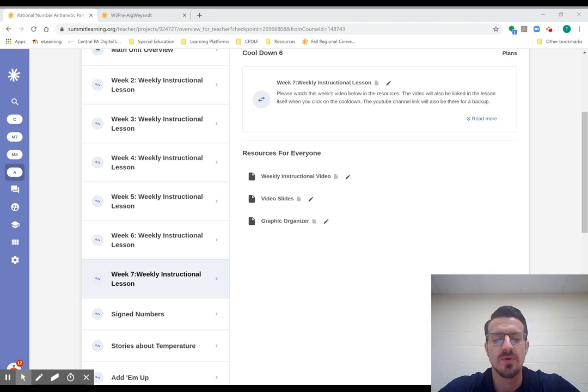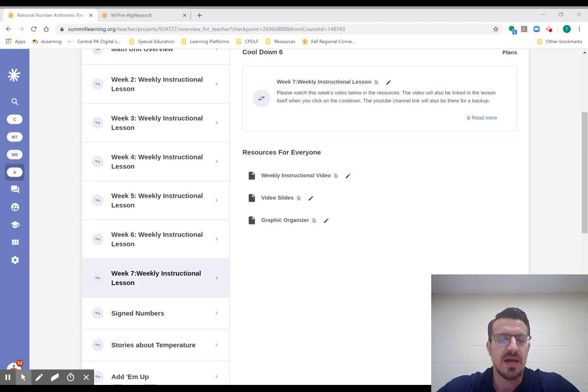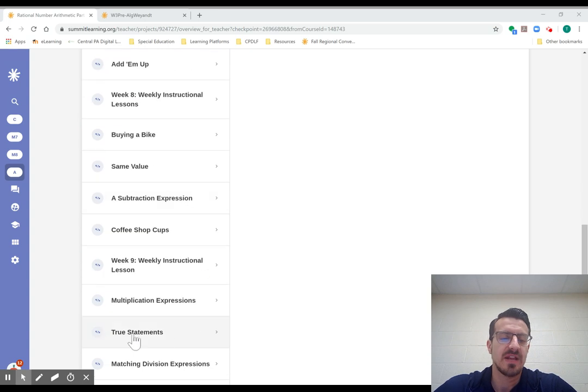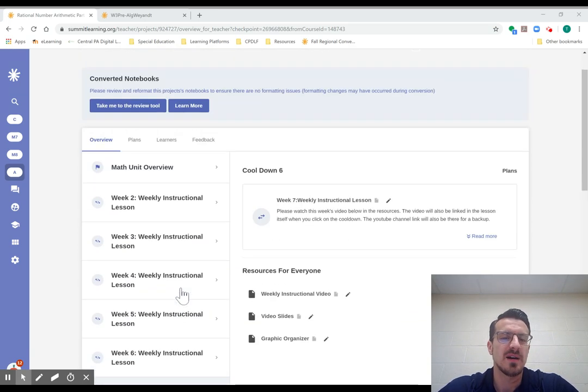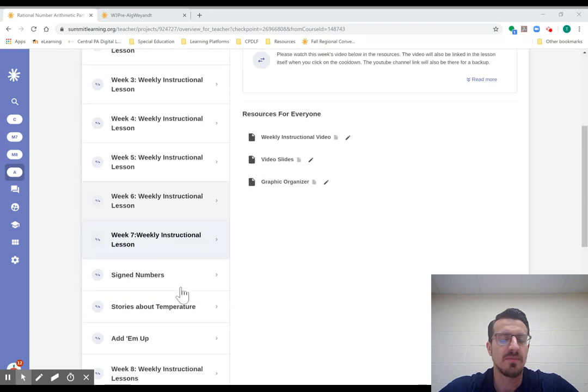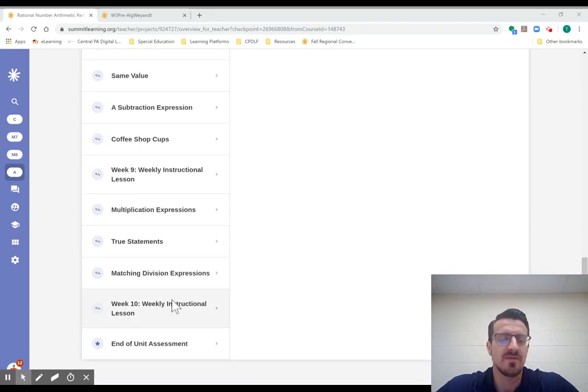I don't actually have a lesson this week because we've come to the end of the unit that we're in. We are still figuring out how this unit is going to end. We may end up combining Part B and Part A together and making it one unit, but I will let you know when those changes have happened and how that's going to work. For right now, we've come to the end of our unit, and I gave you some study guide materials and ideas that can help you study for this assessment.